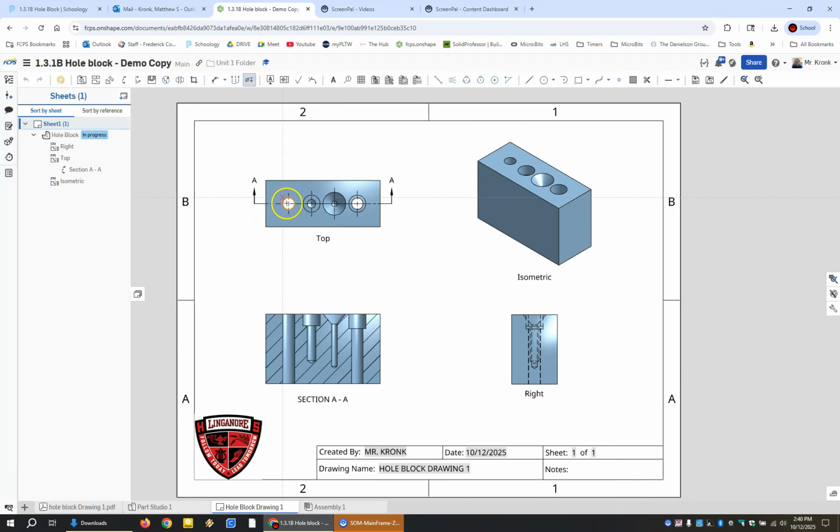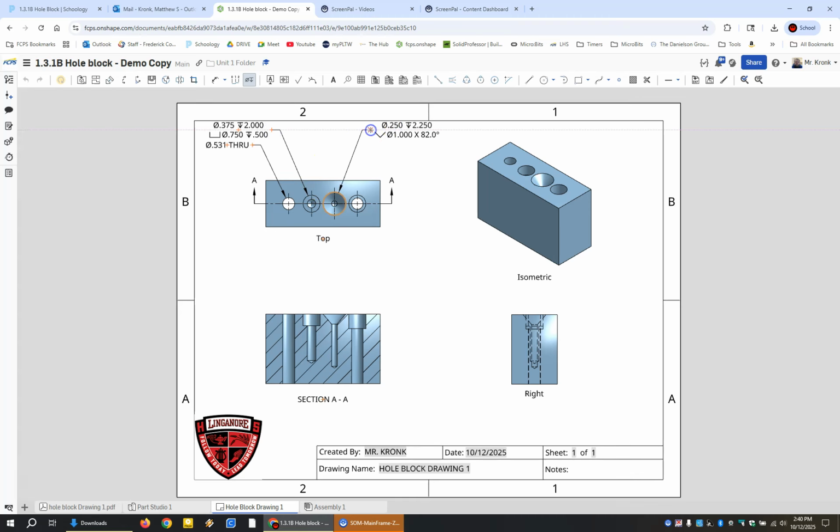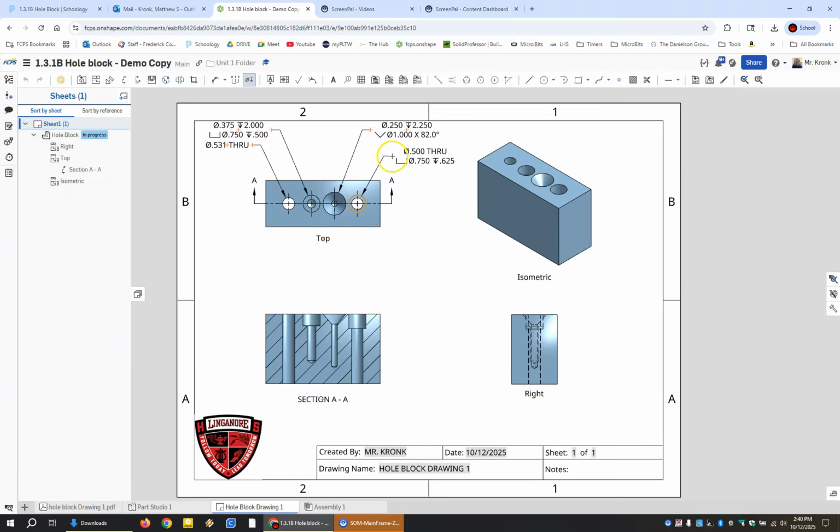And we want to show what each of these holes is. So I'm going to go ahead and pick that one. And we can see 0.531 through hole. Try to stack these so that they're readable best you can. I know it's not always easy. Just do what you can. Make sure you have labels for all 4 of your holes. If you followed my steps, you should have all the correct holes laid out like this. And then this one should label itself section AA, so you can see that that's what it is.